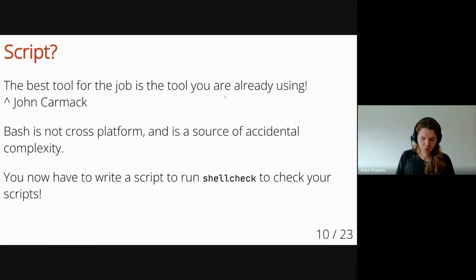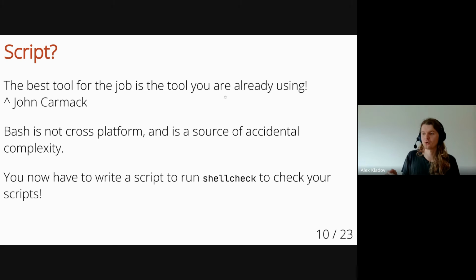And the question is, what language do you use for writing a script? I said that you shouldn't use Python because installing Python is painful. You also shouldn't use Bash, because installing Bash is also painful, because not everything is a Unix. There's Windows, for example. And even on Unixes, Bash is different between different versions. On macOS, you now have ZSH. And for example, you have grep in Linux and macOS, but grep behaves differently. So Bash is a ton of accidental complexity.